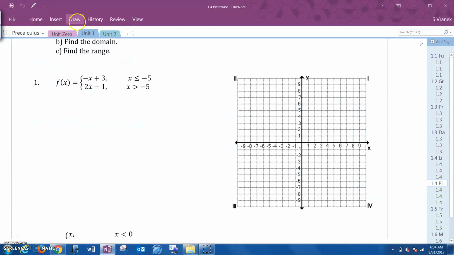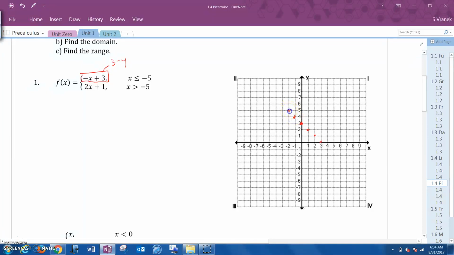So again, like I said on the last video, to draw these things, what I like to do is just plot the dots of this whole equation first. So I'll do this one in red. And this states that you start at a y-intercept of 3 at y. So I'm going to start there. And this has a -1 slope, so that would be going this way and going this way.